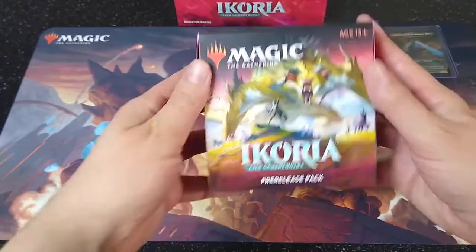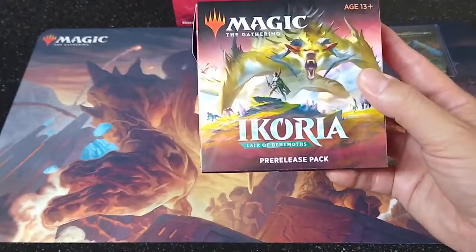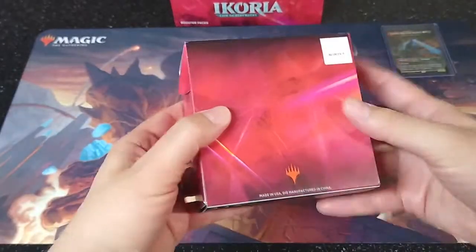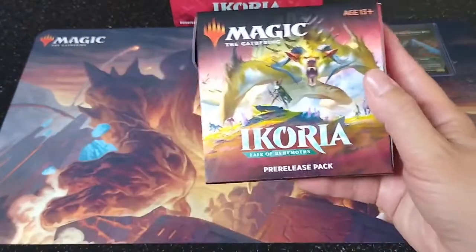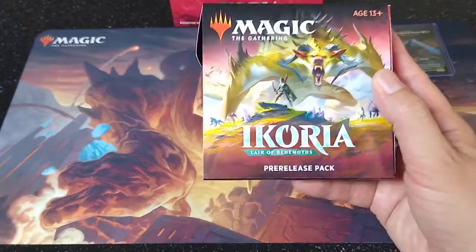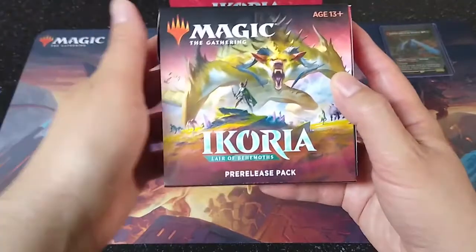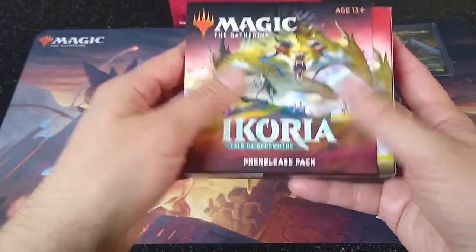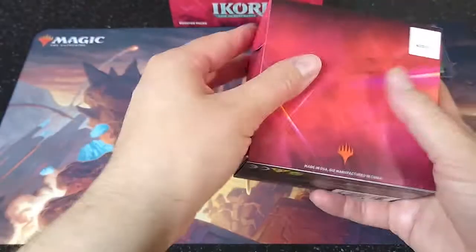So I also pre-ordered the Ikoria pre-release pack. Of course, it's now functionally the release pack, since today is the release day, and this was the earliest you could get this by legit means, because the actual pre-release was postponed or canceled, depending how you look at it, because, again, of the coronavirus. So I got mine with my booster box. Oh, okay. A little backwards there.